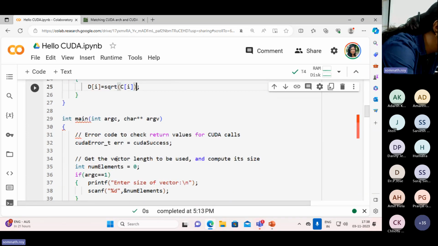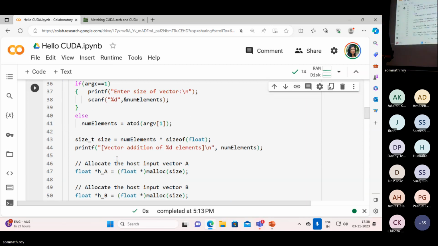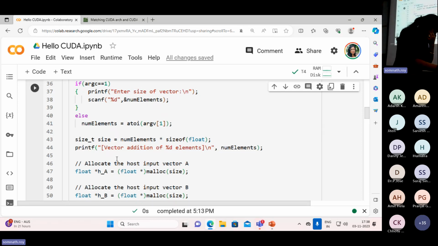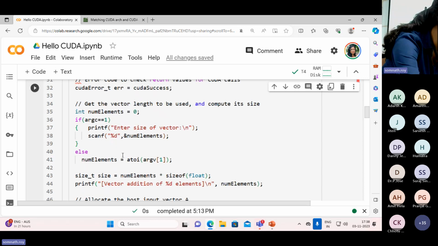So in the host code, where are the additions that we need to make? In the vector code, where is the first point where we need to modify?